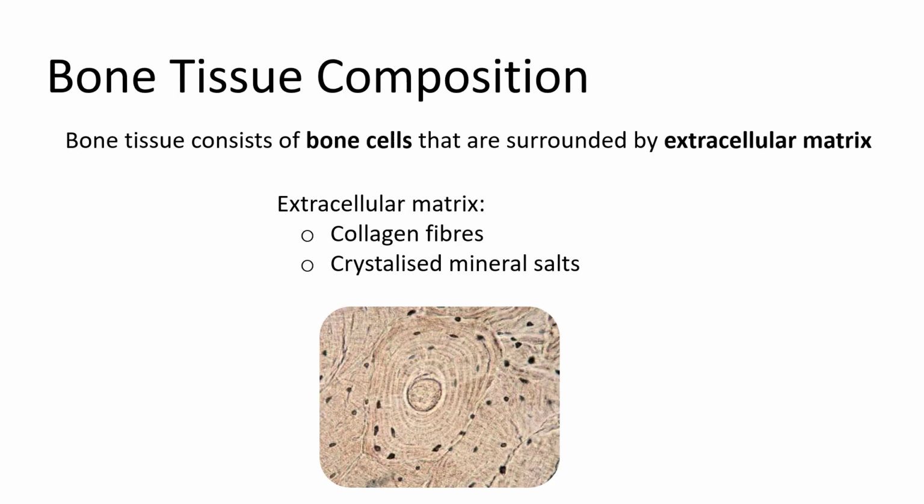Bone tissue itself is made up of two key components, these being bone cells and the extracellular matrix. The extracellular matrix is the cream-coloured component of the image, which makes up the remainder of the tissue. This matrix is composed of collagen fibers, with these creating a framework, providing bone with its strength and a little bit of flexibility. Minerals are then deposited into the framework, created by the collagen fibers, filling the area, and once crystallized, these minerals harden and give bone its stiffness.